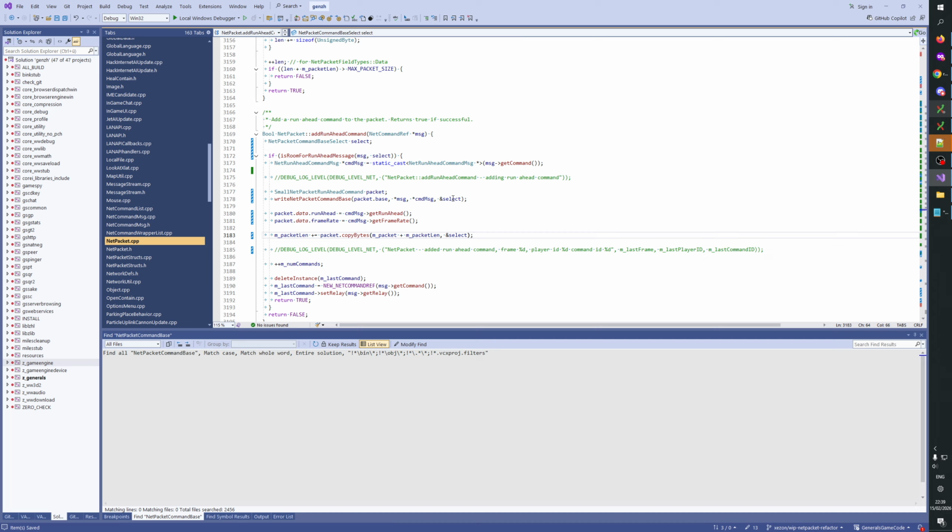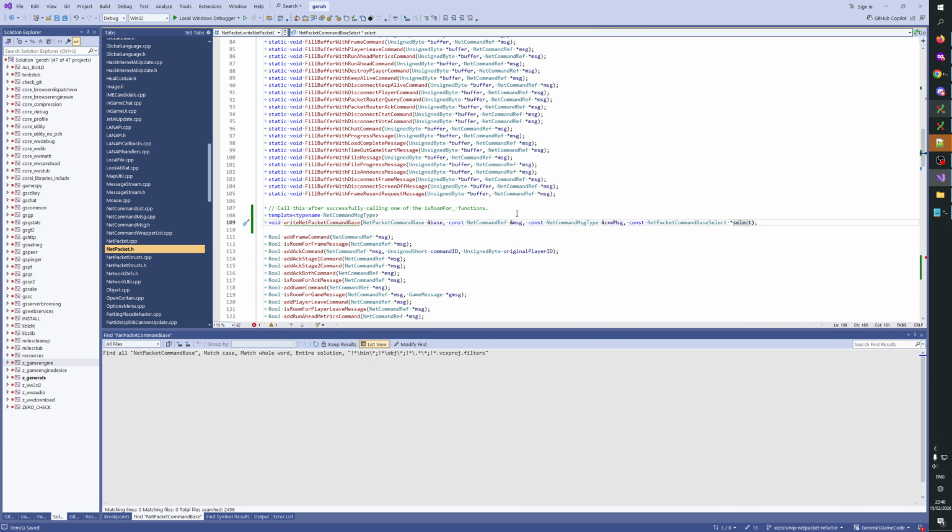It's a bit unfortunate that we have to pass it twice here. In this function and then here again. I guess it's fine. So here we also make a null PTR.